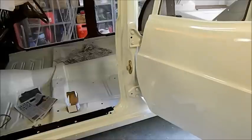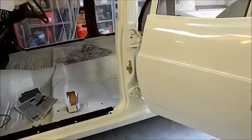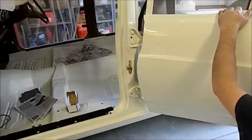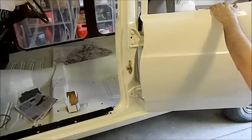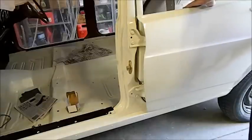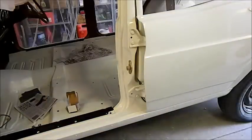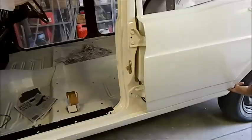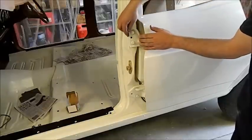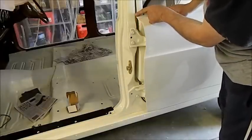You can see the paint scratches really easily on these hinges. I've got a towel there just to stop the bottom edge getting scratched. All we've got to do is gap the back door off the rear guard. I'm hanging onto it. I'm nervous because this door is soft as on a warm day. So as a first guess, that is not bad. I probably need to go up a tiny bit. I think what we need to do is loosen these and move this hinge forward about a millimetre, and I reckon I'll get it pretty much there, although that gap there looks a little bit too far open.